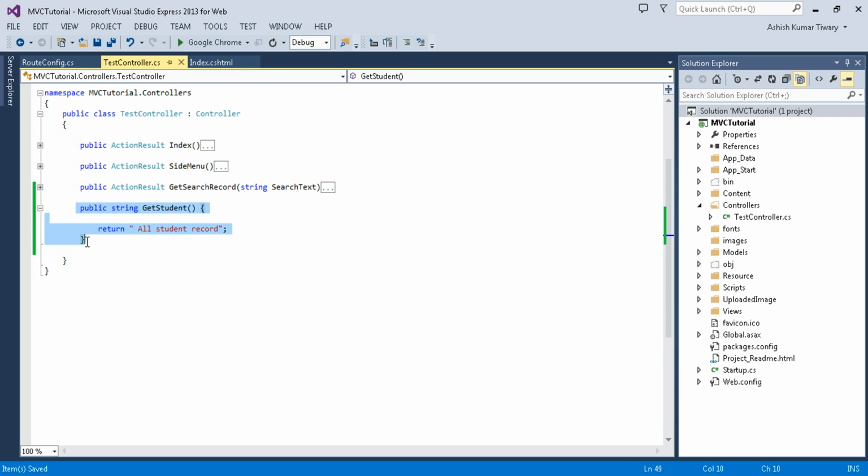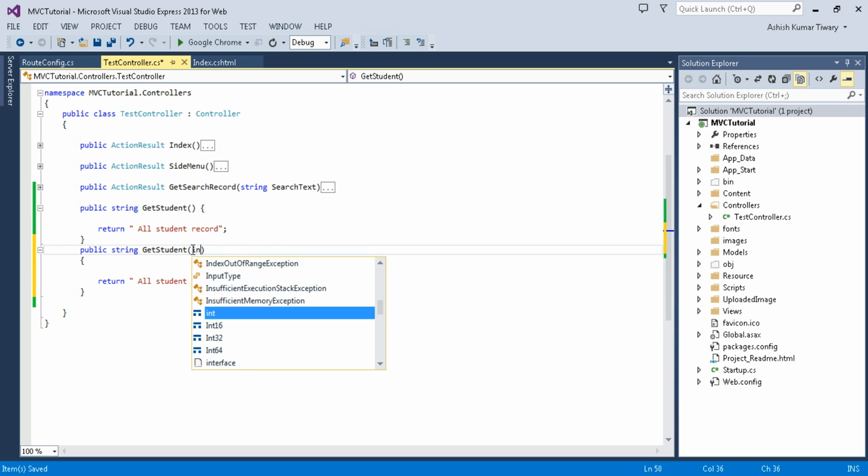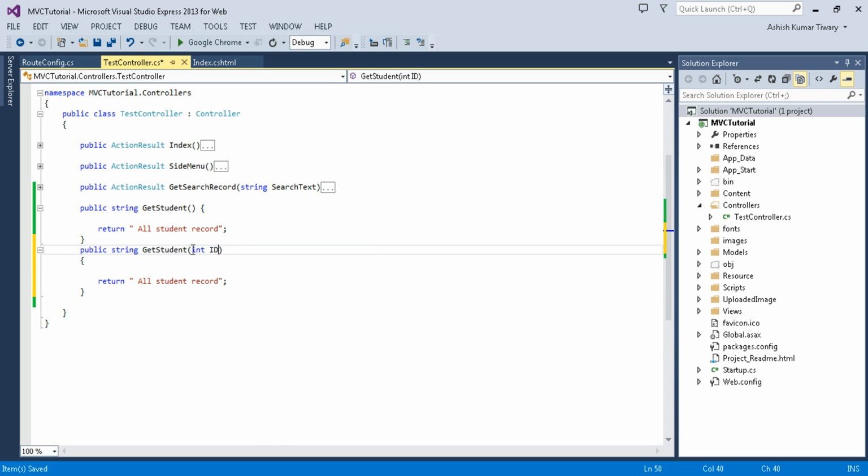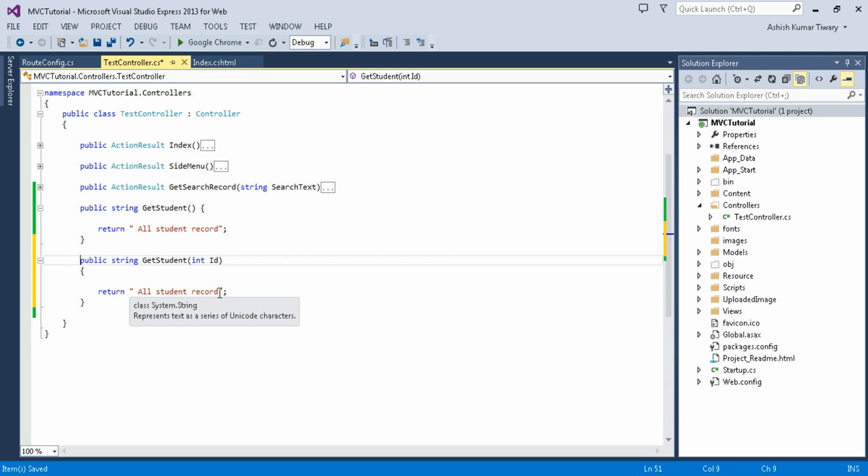And create another method, passing an ID, which returns student with ID equal to plus ID.